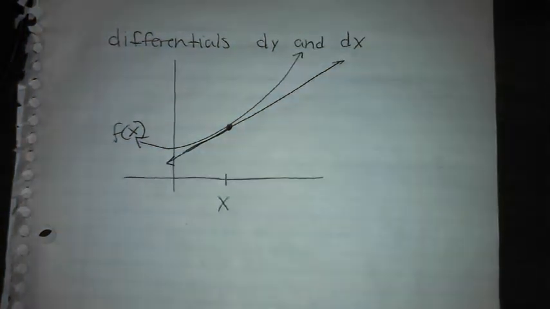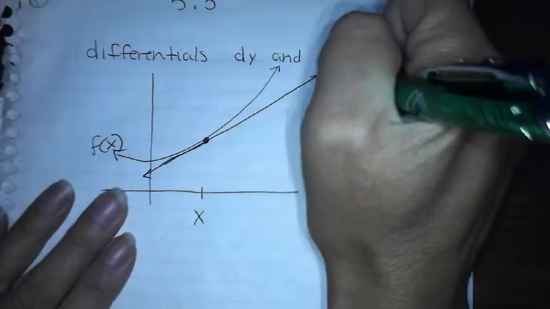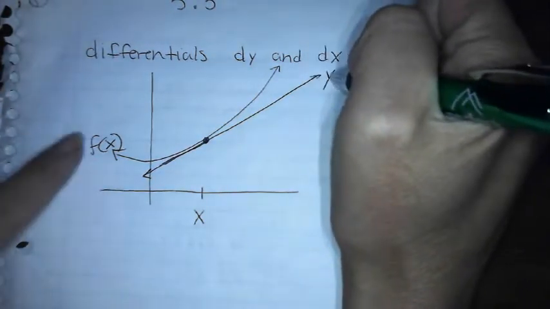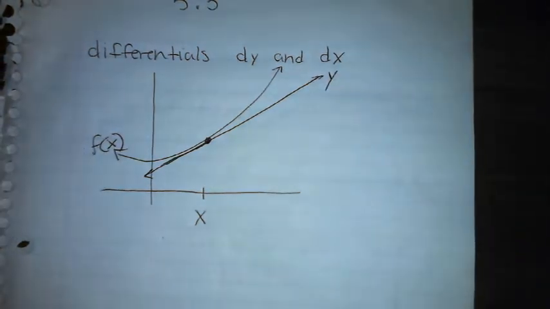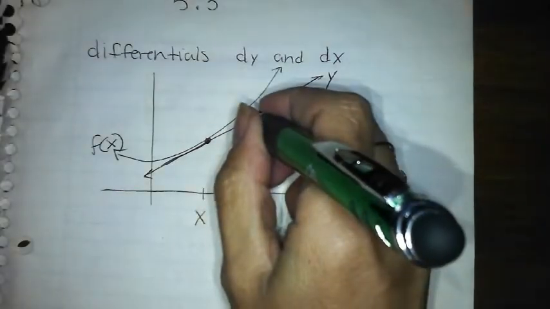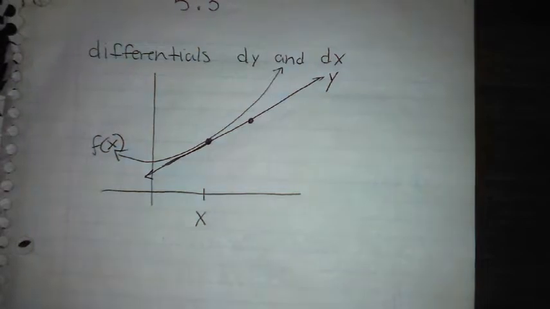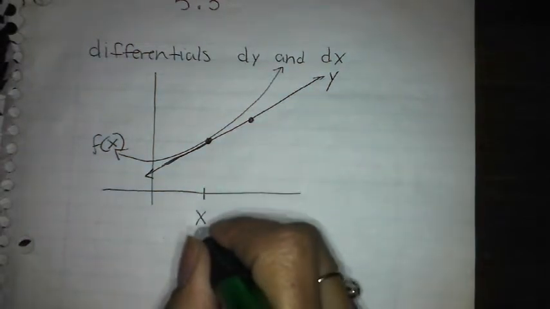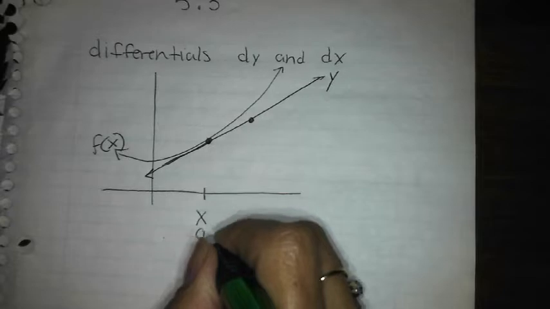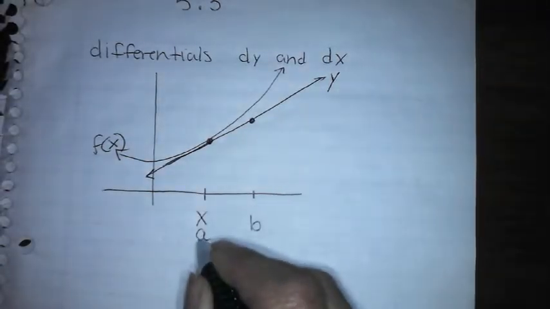So, and we'll call the equation for the tangent line just y. Yes, it's a function, but I want them to be different. So I'm going to call this one f of x and this one y. Now, if I pick a second point on the tangent line, so that's my second point. So if I call the first x value an A, I'll call the second x value a B value. So alphabetical order.